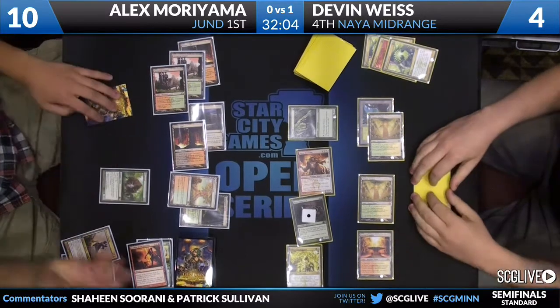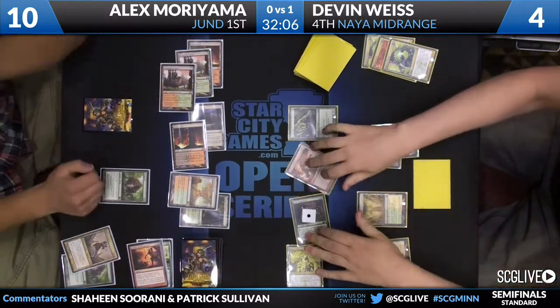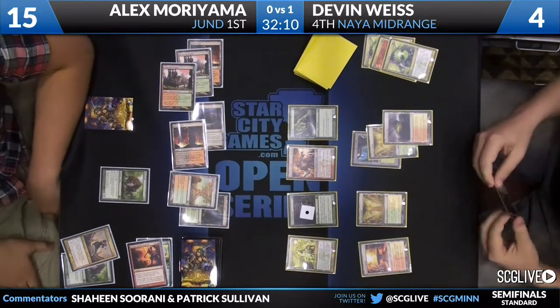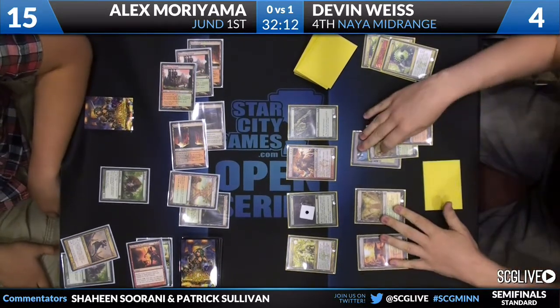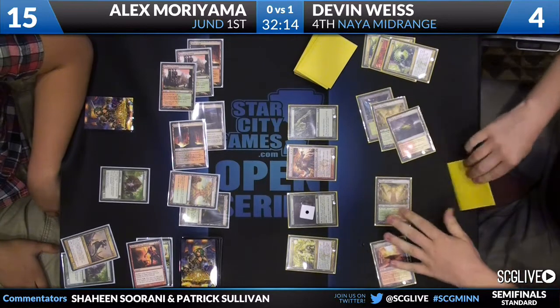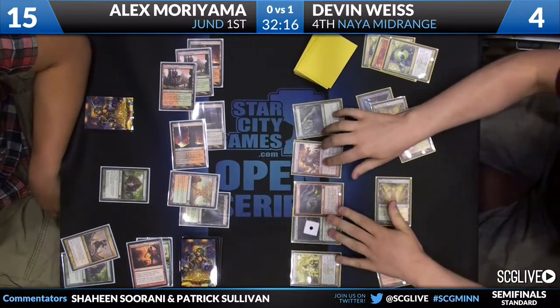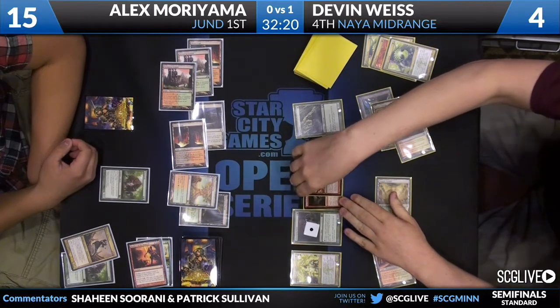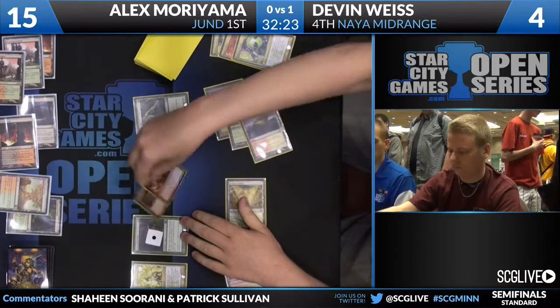I think unless he might have undertapped for that. Yeah, I did think he undertapped. Unless that Blood Crypt came into play untapped, which I doubt. Yeah, he definitely missed one land there. And of course, here's the captain of the team for Naya. Thundermaw has been sitting in Devin's hand for a long time. He's finally found a second red mana.